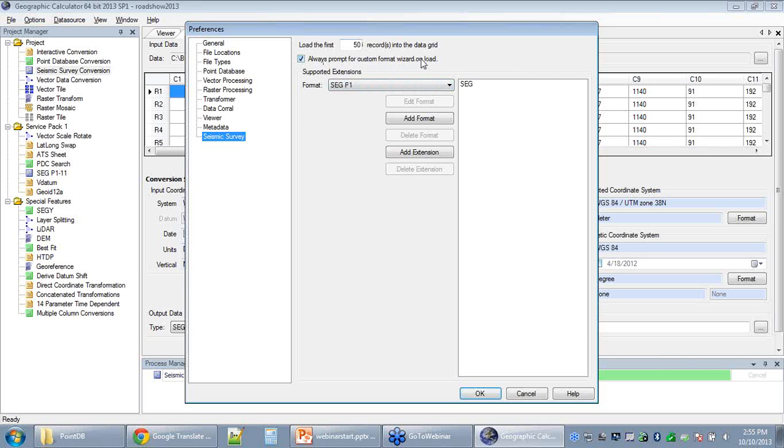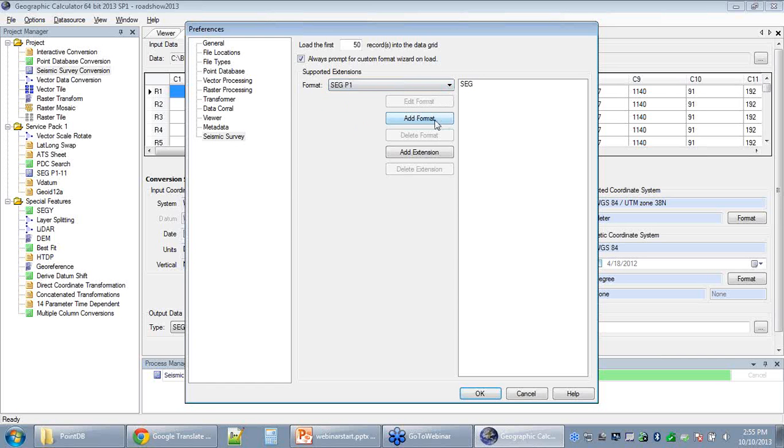We have some options about whether or not you are always prompted on load of seismic data to use the default scheme or to use the wizard. And then we get into the different types of data that we can talk about here. So all of the different variations, they have their own schemes in there, and they each have their own nuances. On the right-hand side there, for each of these schemes, you'll notice there are certain extensions associated with those.